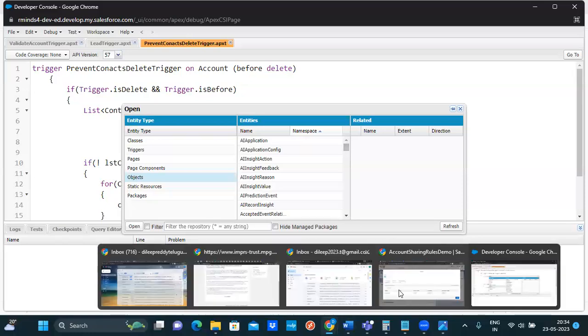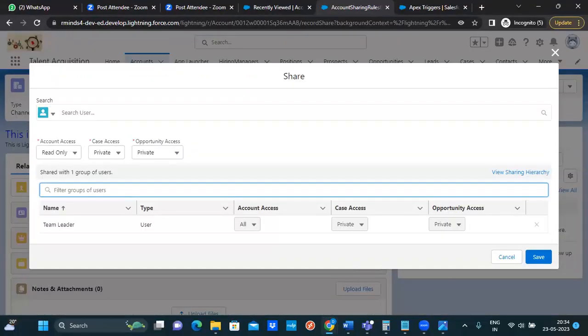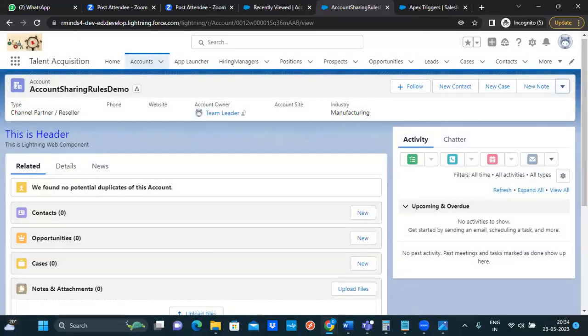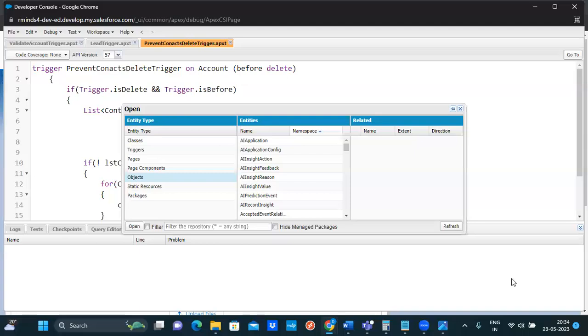What are the objects which we have created? Hiring managers, positions. Let's see if positions sharing information is available or not.